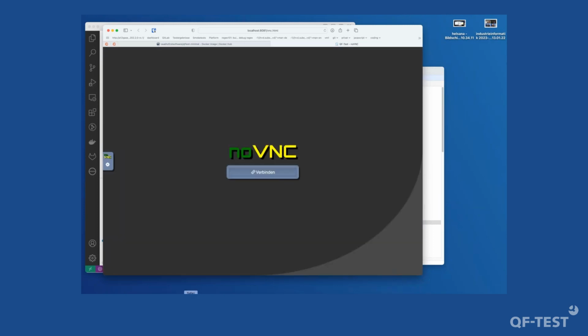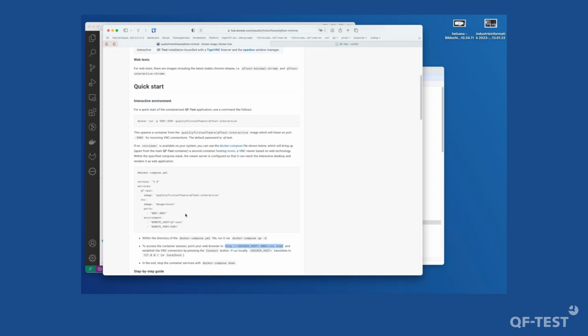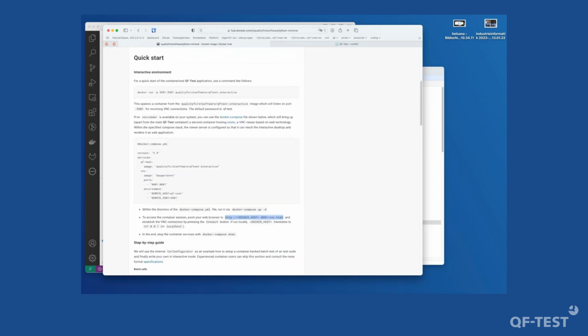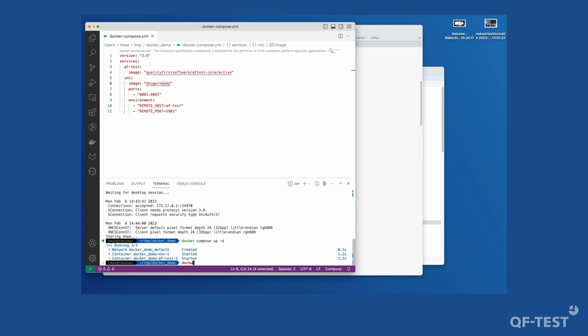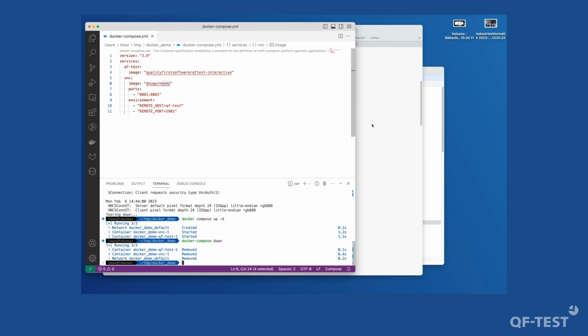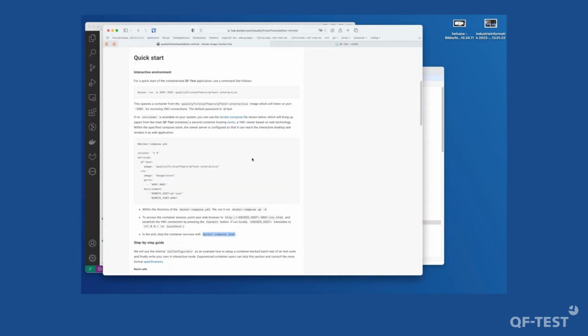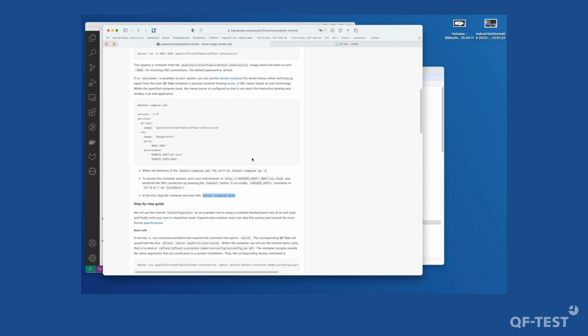And then let's go back to this one. So this is basically again a step-by-step guide also here. To stop the container services, it's simply docker compose down, because right now it's running in the background. Now it's completely cleaned up. And right now I just started the interactive one, but this was not the real use of a Docker container.